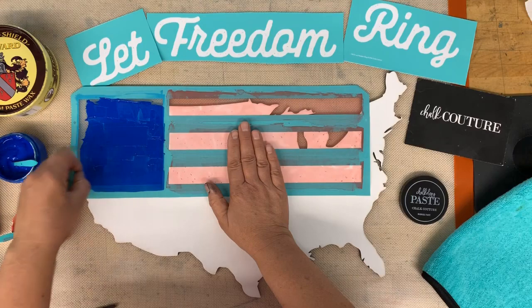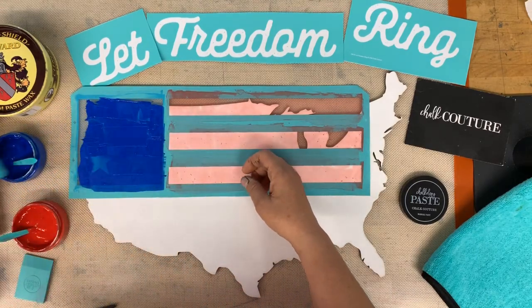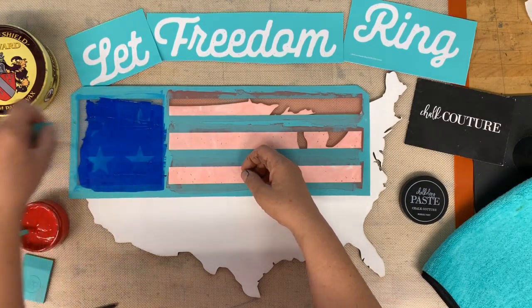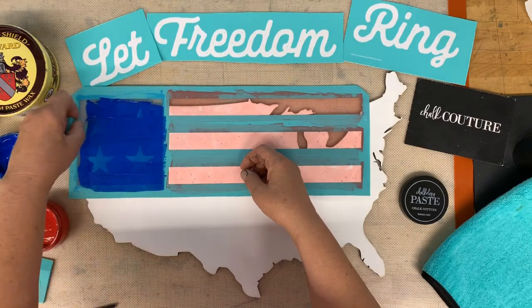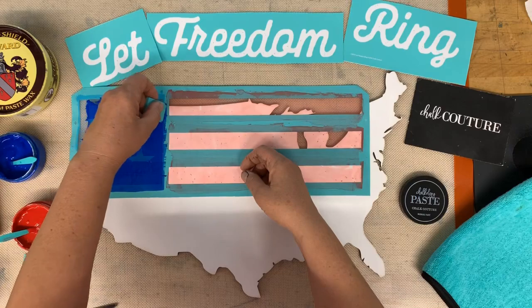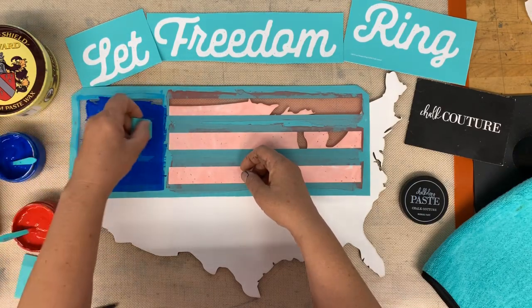Can you guys hear my dog snoring? I can hear her. She's pretty loud. That is my English bulldog, Molly. She snores. Oh my goodness. My Shih Tzus snore too, but she is the worst.